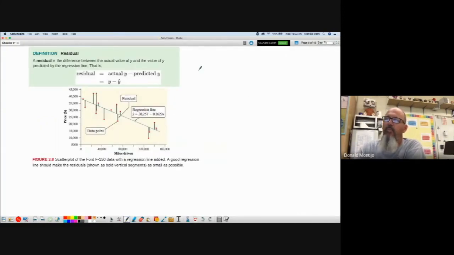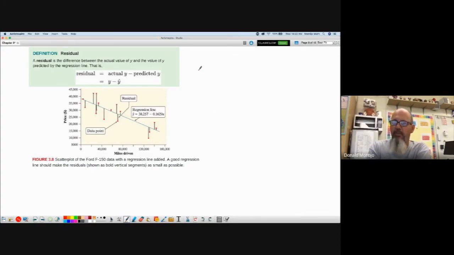All right. We're looking at the same data set here. Okay, here's our regression line: y hat equals 38,257 and so on. We have all of the data points, and we have our least squares regression line. Now, remember that we need to talk form, direction, strength. R, or the correlation, gives us both direction and strength. Okay, where does the form come from? That's what we're going to be working towards right now: how to determine whether this data is linear or not. Basically, that's the form, linear or not linear.